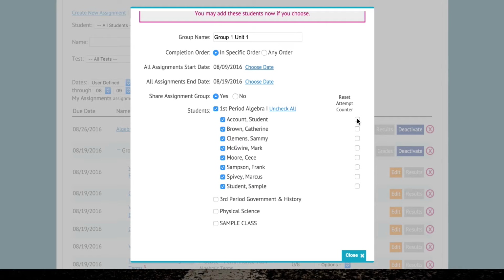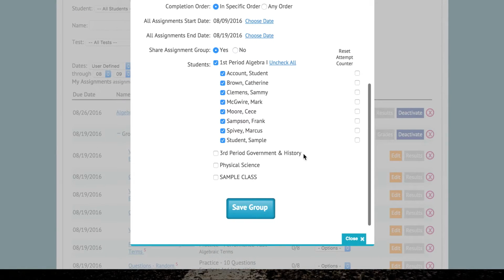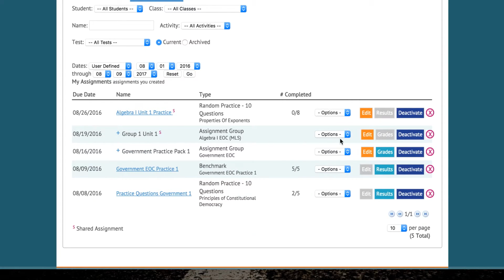However, the reset will affect the entire group assignment. So if you need to reset what a student did at the very beginning of the group assignment, that would be a useful thing to do for them. However, if they've gone through an entire group assignment and what you need to reset is at the very end, if you were to use this, it's going to wipe out everything that they did. So just please know that. Our programmers are looking into being able to reset just for individual parts of a group assignment without affecting everything. But just know that's why you only see it within the main group setting.